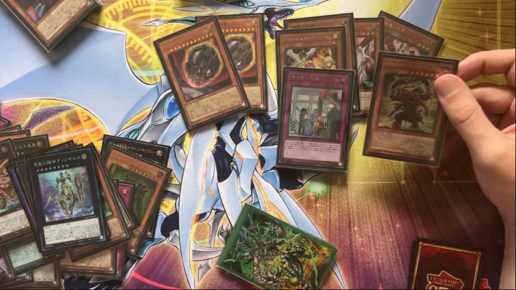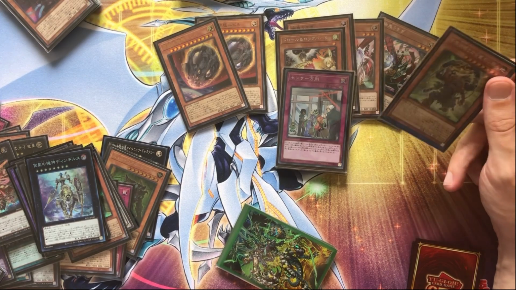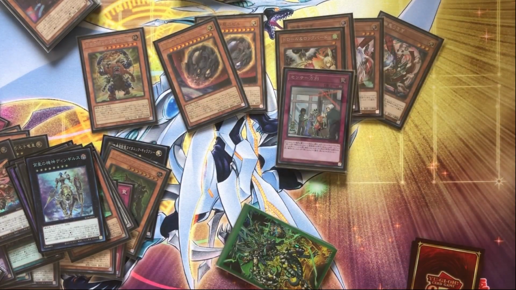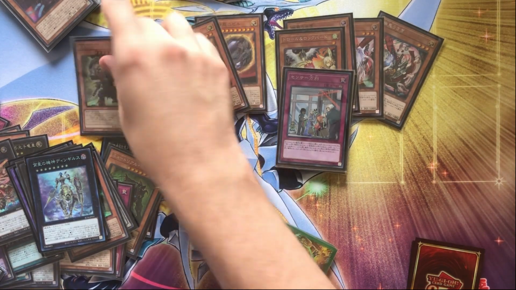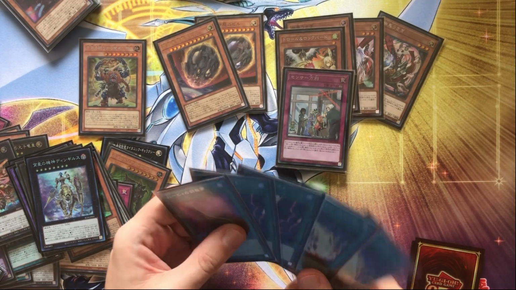Even Sengen here, I think he's like, what is this guy again? A beast? I don't remember. But he doesn't really affect anything either. I guess if it was Mutant Beast, it would be a problem, wouldn't it? Maybe. I think he's a Beast Warrior, actually. Maybe he's fine. And also, other than that, it's just board clears.